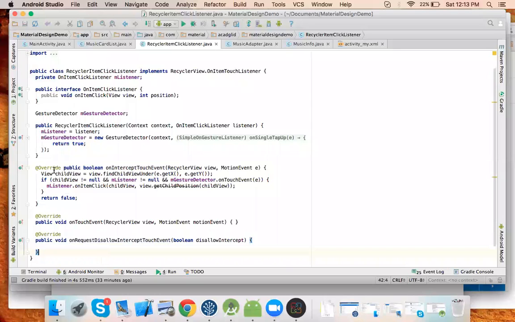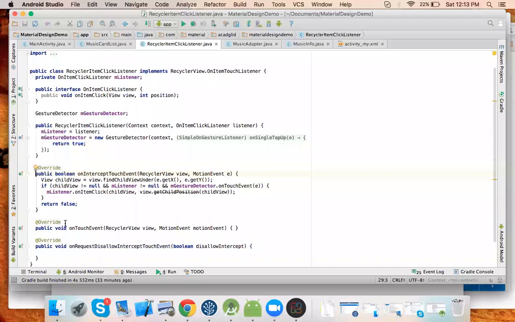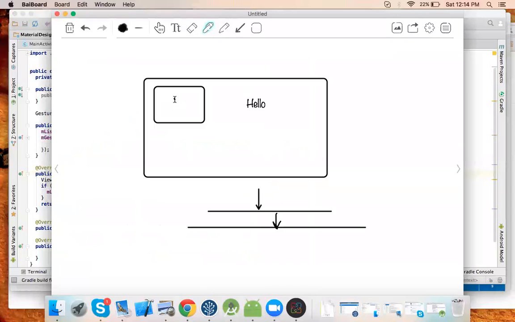So here in the method onInterceptTouchEvent, you will get a RecyclerView and a MotionEvent. Here I have checked, when I clicked, I got to know that I tapped here on a button, right?